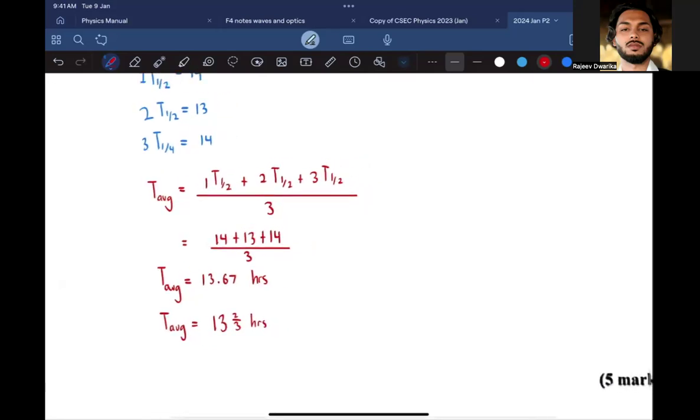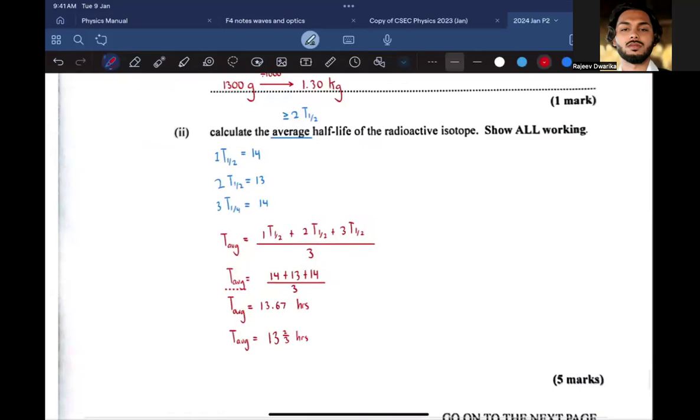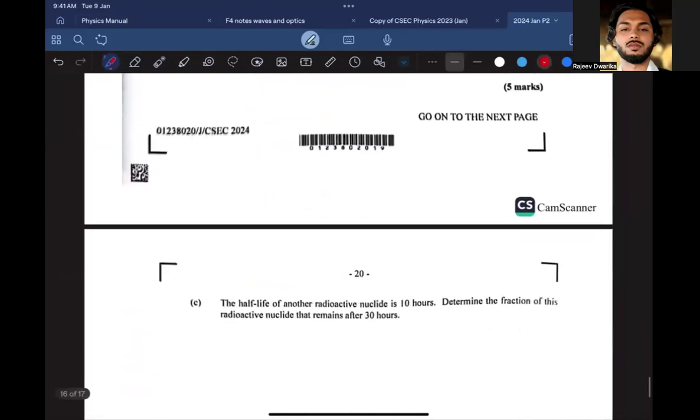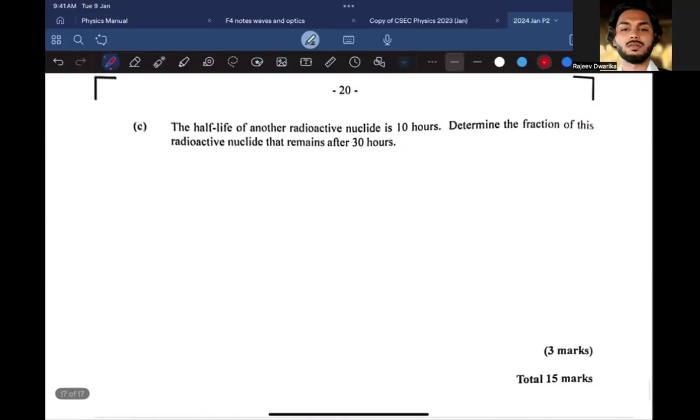Yes or no? Let me know if you're okay with that. Anybody confused at all? Jian, you confused at all by anything I did? No, sir. Ocean, you're good, right? Yes, sir. And Ved, yeah, I'll show you. None of this is hard, and 5 marks for that is ridiculous.